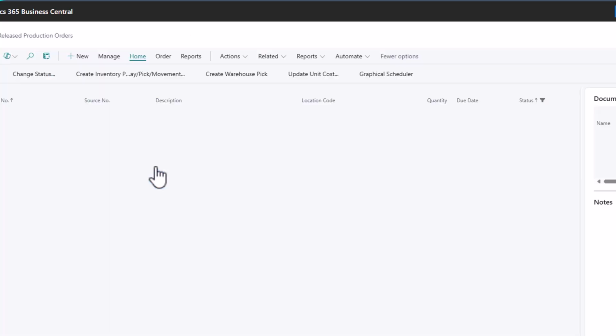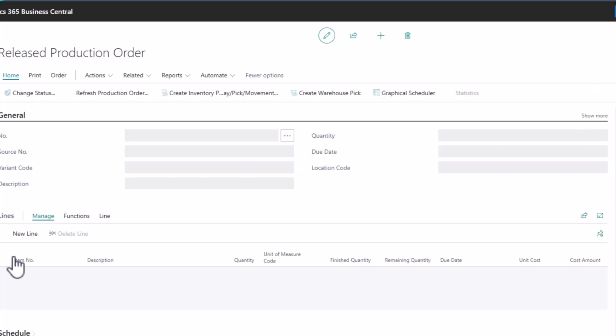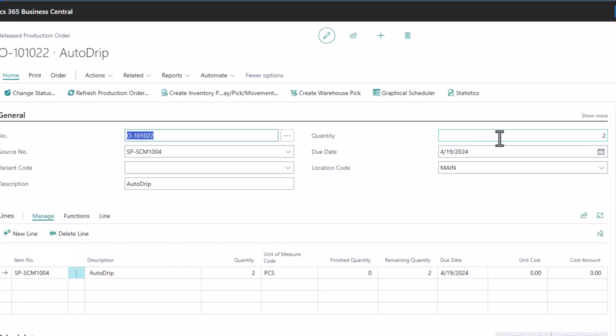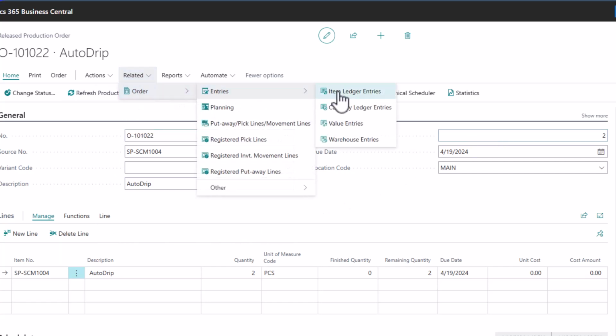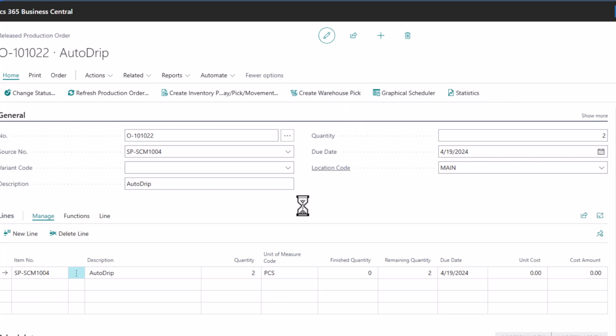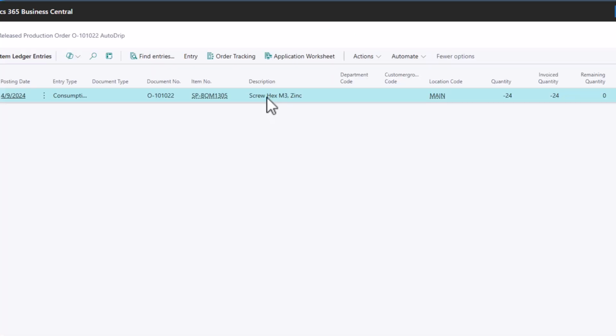If we jump over to our released production orders and go to our last one that had a quantity of 2, we can see underneath the statistics and ledger entries that we have material consumption that has been posted. Our screw hex M3, the one that did not have a routing link code, has already been consumed.